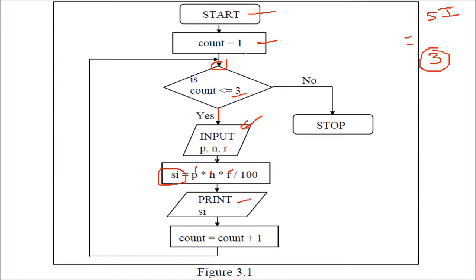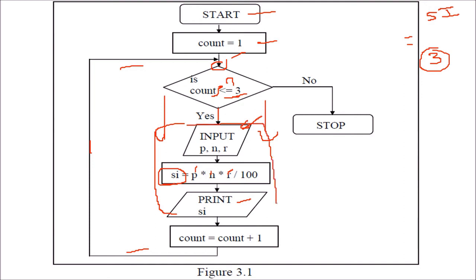After that, we increase the count and again check whether the count is less than or equal to 3. That is, we have not reached the 3 level mark. We wanted to do it thrice, and so far we have done it only once, so we have to do it again. Then the count increases again. We come here and it will be 3, and 3 is less than or equal to 3. So we again go back and perform this activity.